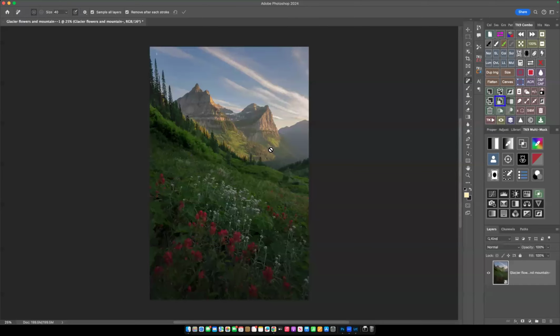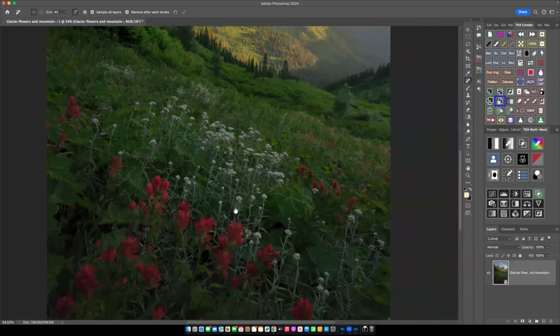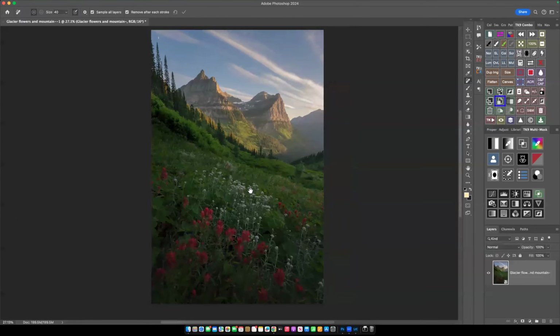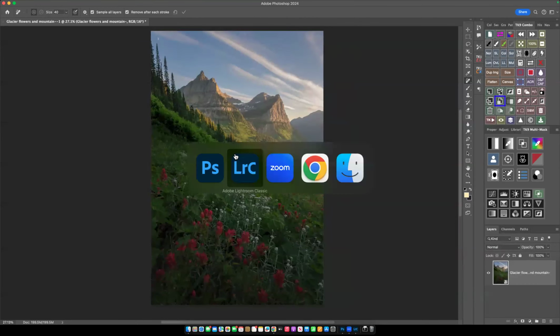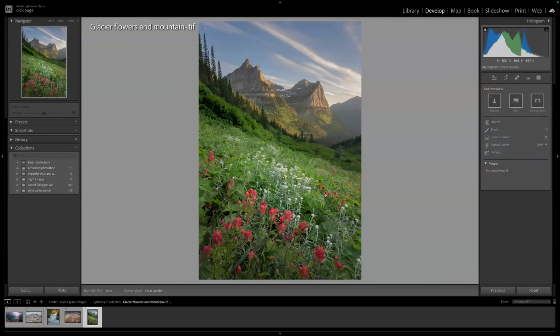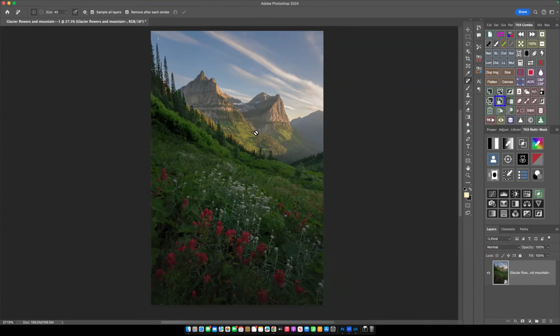I'll leave that foreground pretty dark, but you notice that we still have plenty of shadow information. So already this feels pretty natural. And honestly, we have a visual path now. If we go back to this and reset it, the eye doesn't really get past the foreground. It really struggles to get to the mountains. Now the eye goes back there.